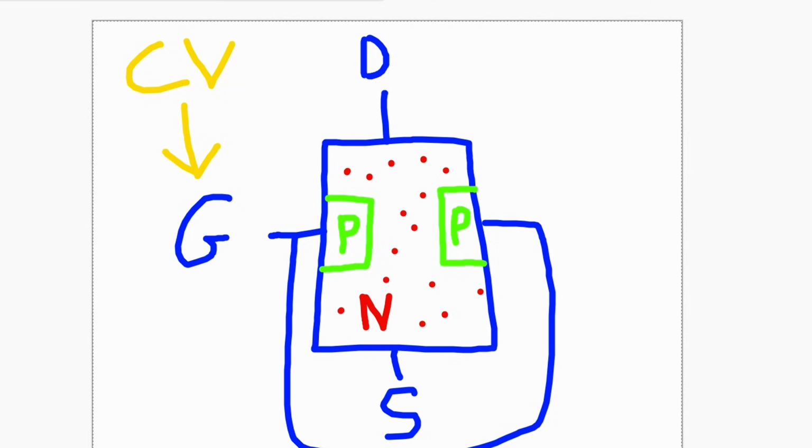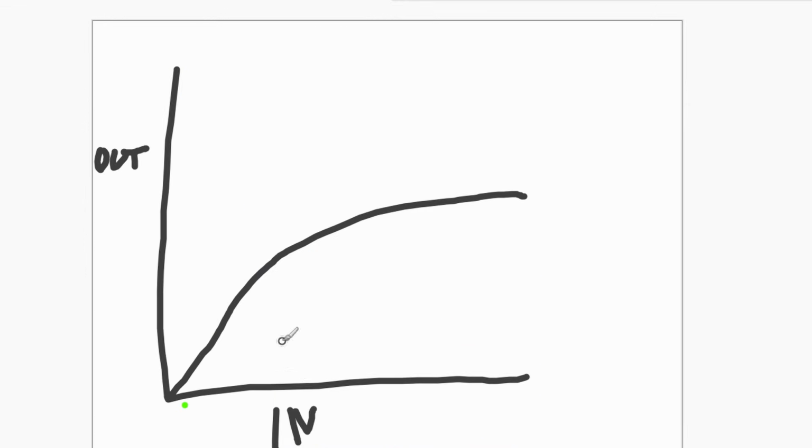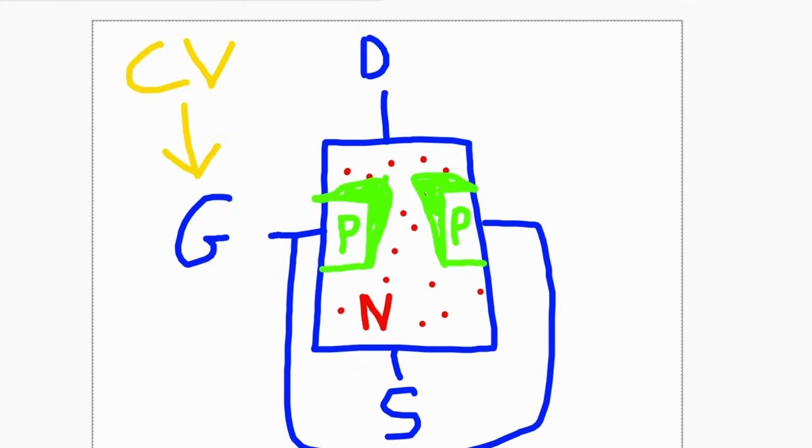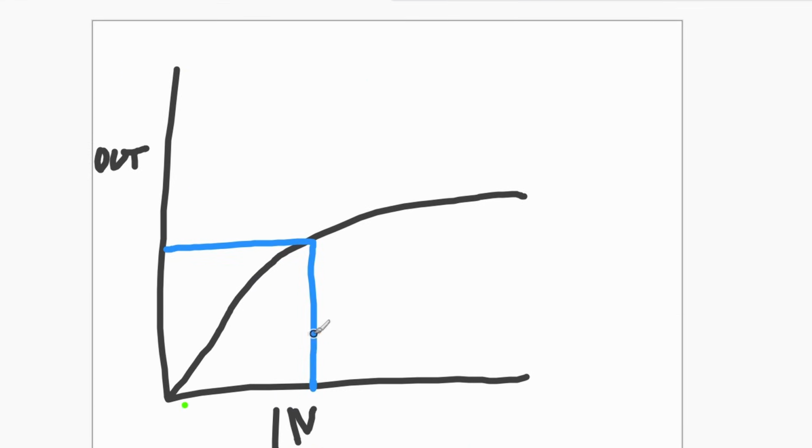But then what happens if we make the gate voltage more negative? Well, then it's going to start doing this choking off kind of thing that we already discussed here. And then the channel here with the N material is going to be smaller, and it's going to be able to conduct less current through here. Less current is going to be able to flow. So whereas before an input voltage here would result in an output voltage there, what's happening now is we've made that channel smaller, and so it's not able to allow so much current to flow there.